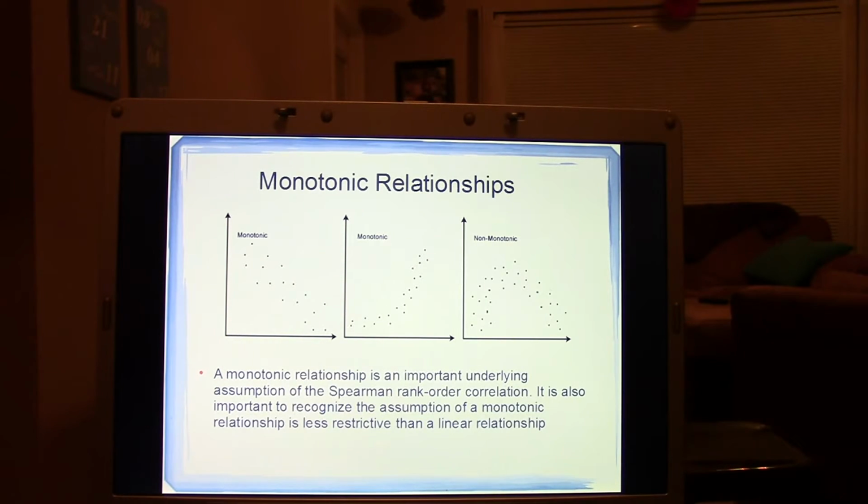So as you see in the first two graphs, the first graph is more linear and the second graph is not as linear, but it still has kind of a linear flow. The far right graph is that non-monotonic graph. Later on in this presentation, we will see a graph that looks more like the middle graph. There is still that positive relationship, even though it's not a perfect linear relationship, because that's not what this non-parametric test is depicting. It's not depicting a linear relationship, it's depicting the relationships between the data.